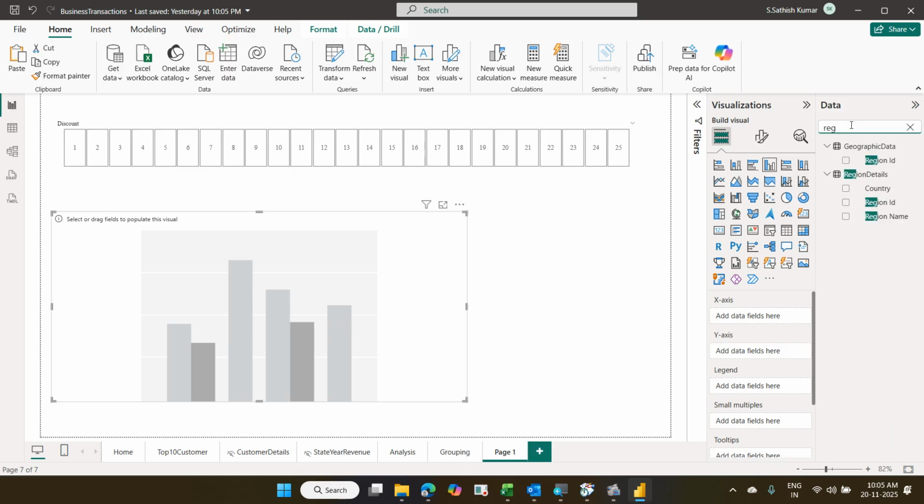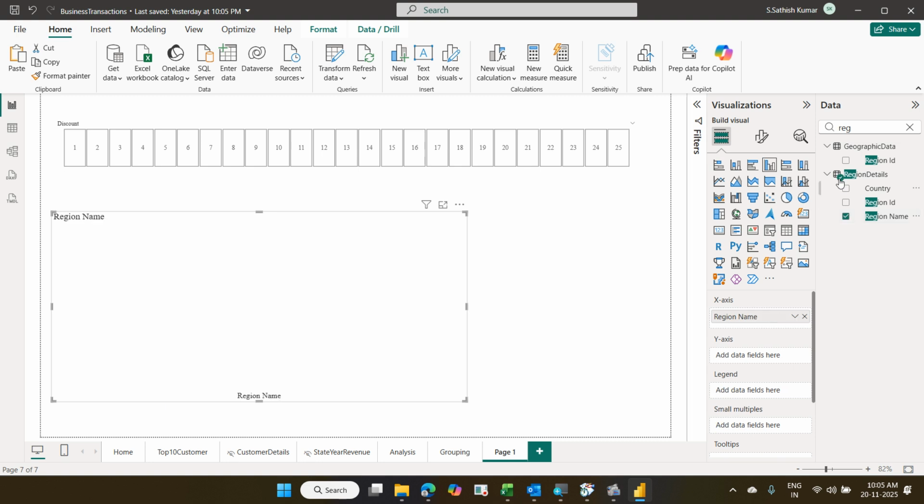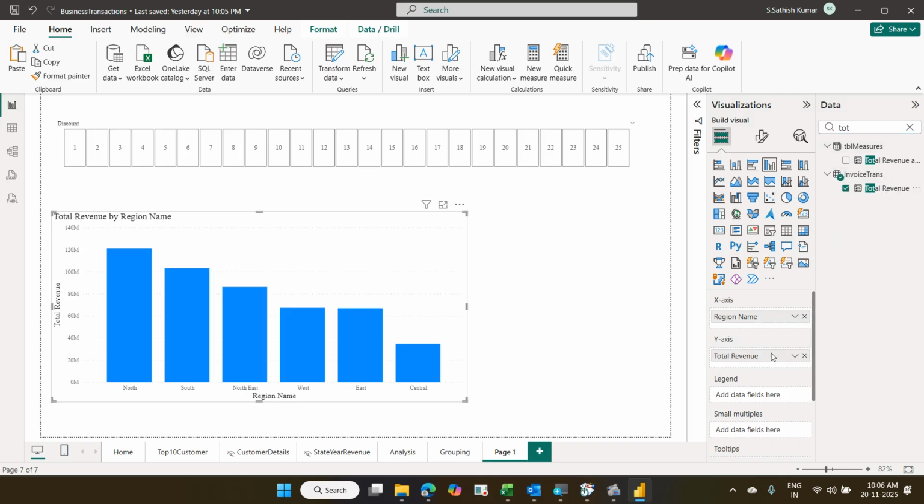Let me select 1%. Yes. So if I select 1%, this will be my revenue. If I select 2%, this will be my revenue. 3%, this will be revenue. 4%, I can display the revenue values there. So 4%, 5%, 6%, 7%, based on my selection, you can see the revenue is changing.